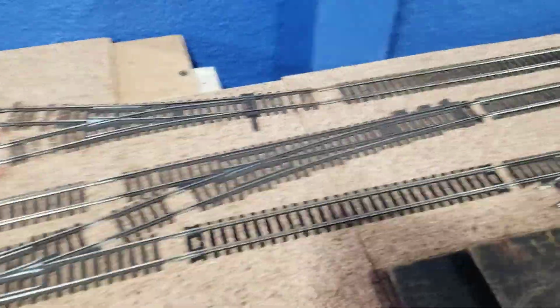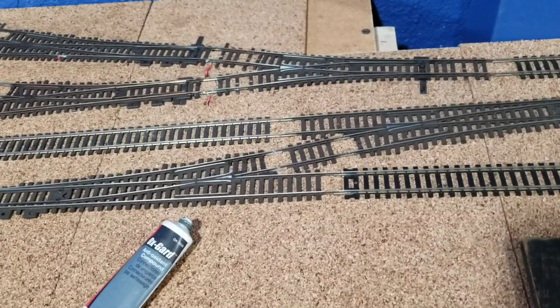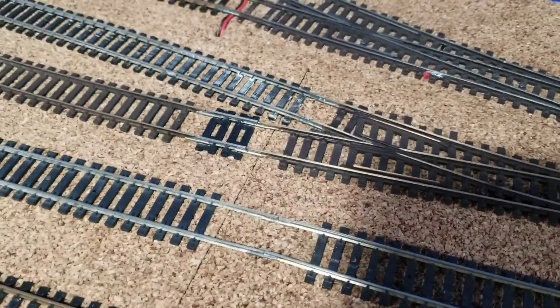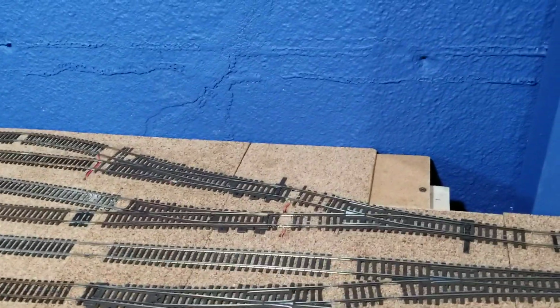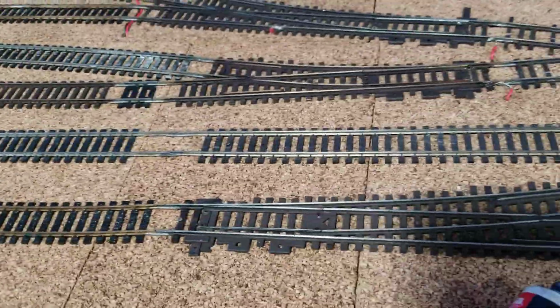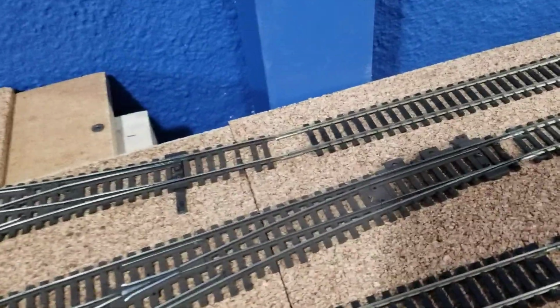The thing about particle board is it's prone to warping. And it can get wavy. And it does. But I know that. And so I use Oxgard in my rail joiners. And this wall here is subject to extreme temperature changes. And a little warping goes on. But because none of my rail joiners are soldered, and they are all protected by this dielectric grease antioxidant compound, Oxgard, they always work. And I don't have to clean them.